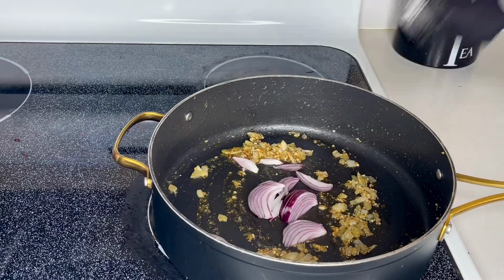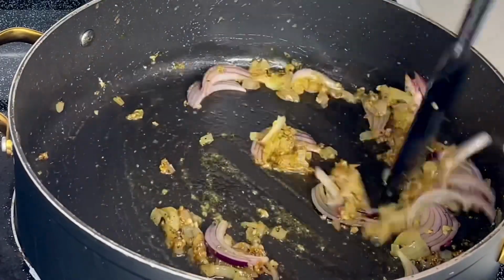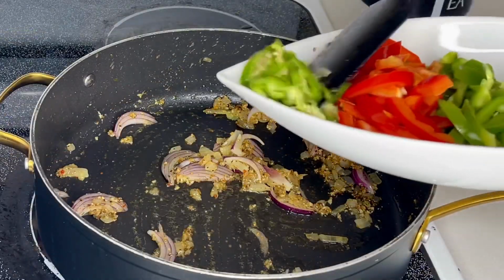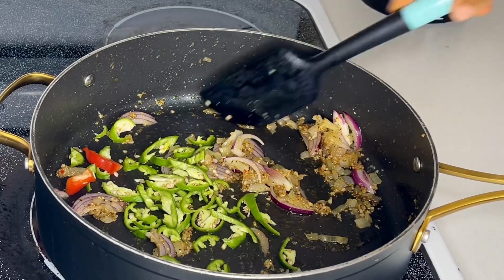My next ingredient will be the purple onions, and I'm going to stir fry this for about 30 seconds. Now I'm going to add the rest of the veggies. Here I have the shishito pepper as well, and I'll be adding that and mix thoroughly to combine.